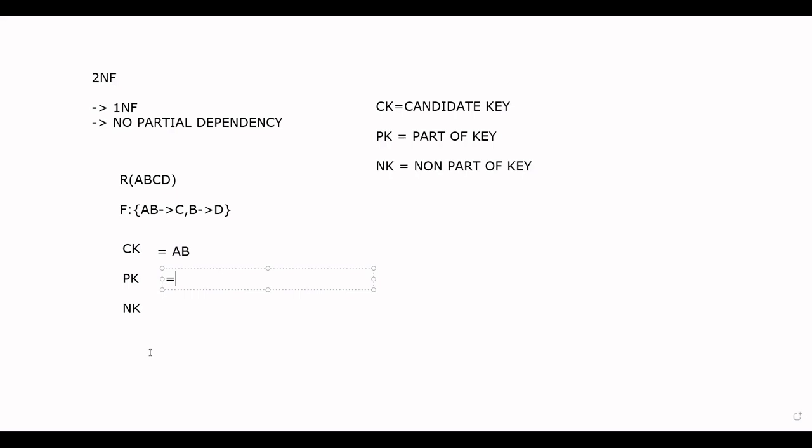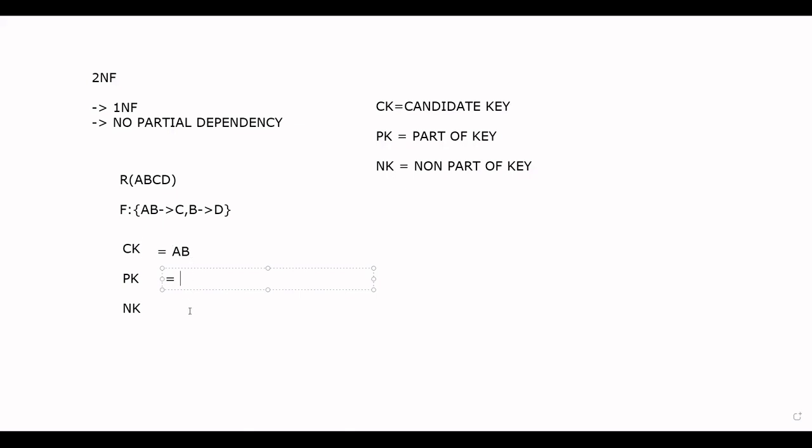Surbi, AB is the candidate key. Okay, ma'am. Have you found it? Ma'am, I will study again. Then we'll add it in the next class. Maybe I have not studied the yesterday's lecture again. Then tell me, dear, I was waiting for you to solve it. Okay, sorry, ma'am. Now see, no issue.